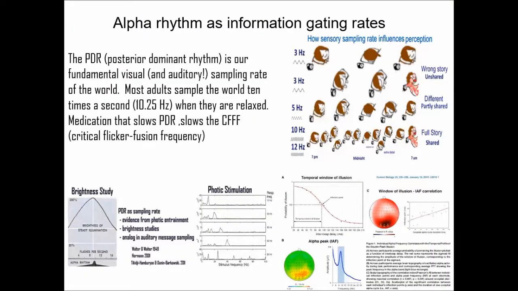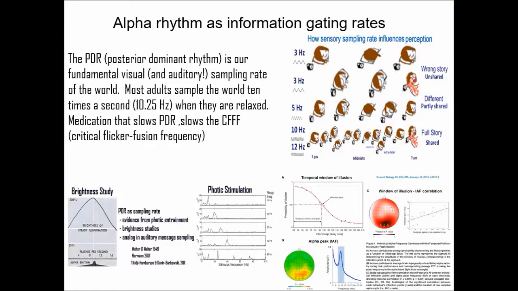There have been a bunch of studies going back to the 40s showing that your PDR, that alpha rhythm in the back of the head, is easy to see. They've been studying it for almost 100 years now. And that corresponds to your sensory speed, how often you're sampling the world. If you have a strobe light and synchronize it to your PDR, it would be brightest. If you made it faster, it would go dim. If it was slower, it would be dim too. Whatever's attuned.